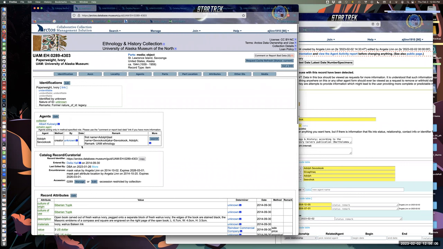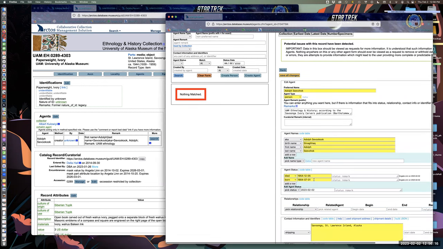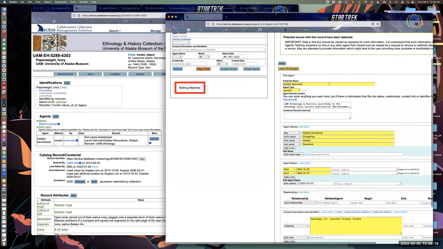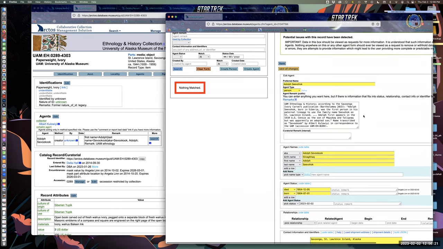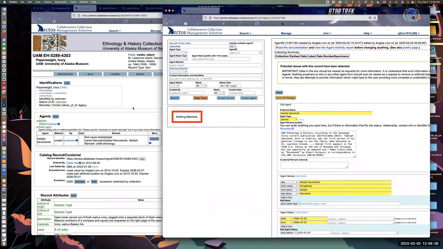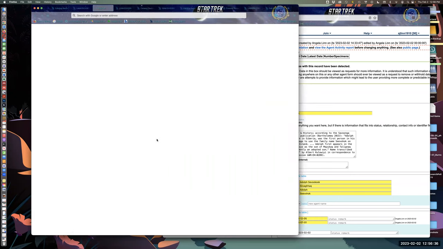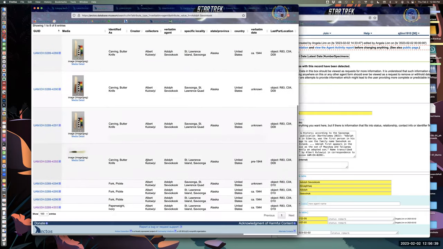And you may want to go and find biographical information and create a new agent record for that individual because you have found things like their birth and death dates and where they were from and maybe some interesting biographical information. And so now this can be considered a high quality, high data agent, and we want to reconnect that person with a number of records that they are connected to. So we're going to click on the search button here, which will give you a list of any of the other records that they were formerly associated with.